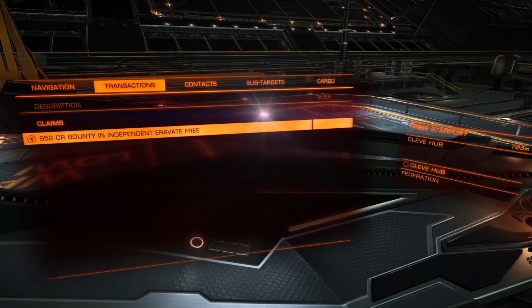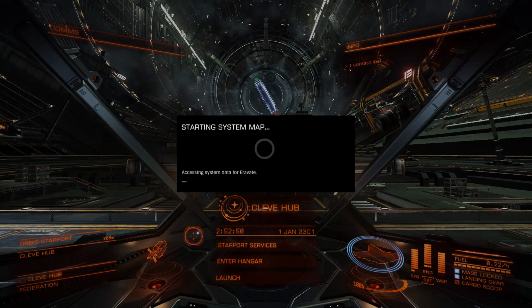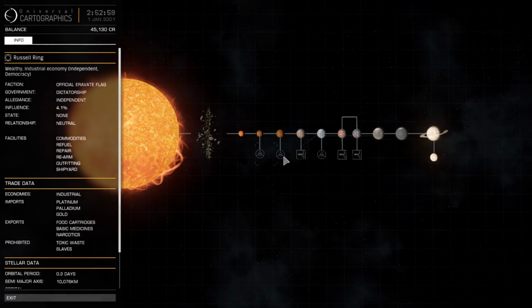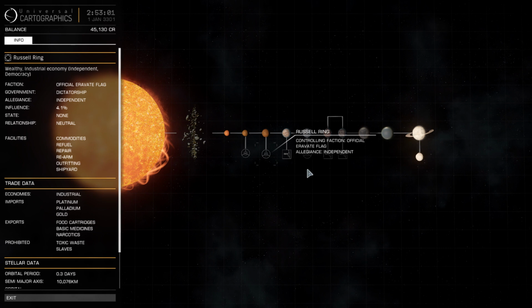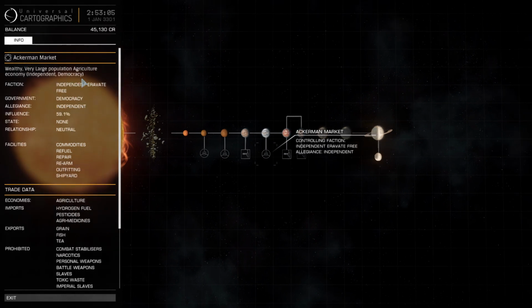Oh, yes! So we go over here, transactions, independent Aravate free is where we're looking right there. So system map, this is the system map of Aravate, the system that we're in right now. Cleave Hub is where we are, faction Aravate network, right? Then we've got official Aravate flag, Aravate network, boom, Ackerman Market, faction independent Aravate free. Sound familiar? That's where we're going.